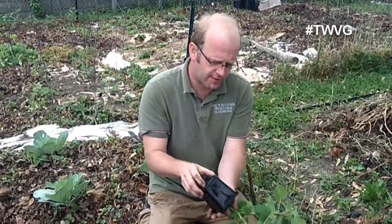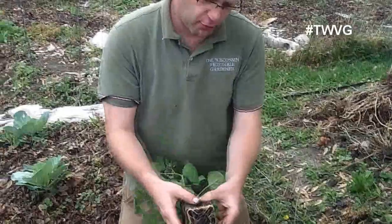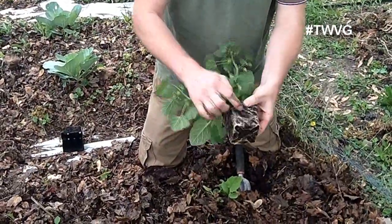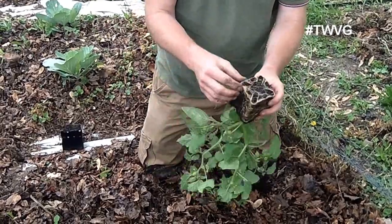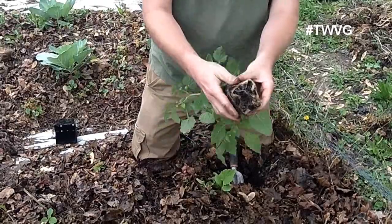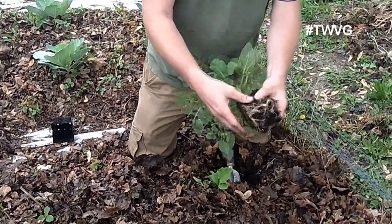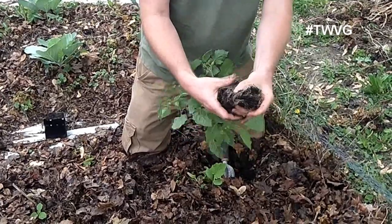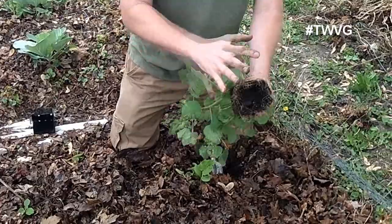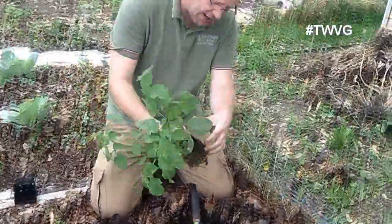Okay, so we remove it out of the container here. These are getting to the point of being root bound. Now, when you have a plant in this manner, where the roots are wrapped around, you want to what is called tease the roots. You're going to tear some of them, but essentially what you want to do is disrupt their rotation of growth, and then you can plant it. See how I squeezed it and I've loosened it up? Now those roots are going to explore rather than have that continuous wrap around.